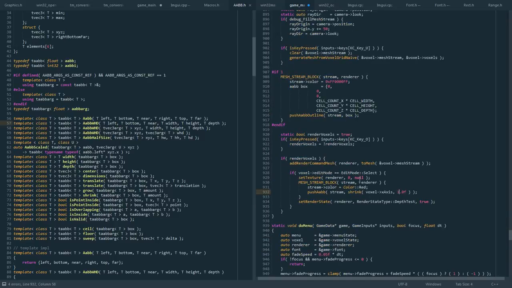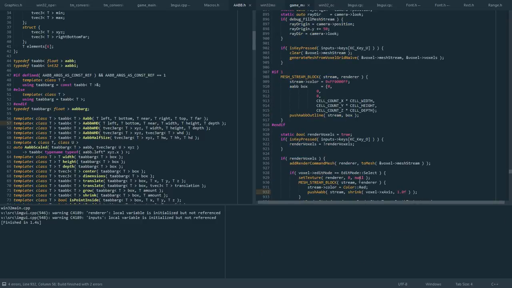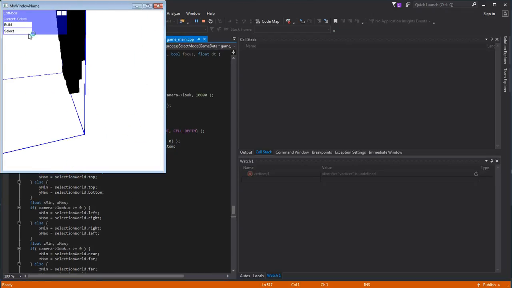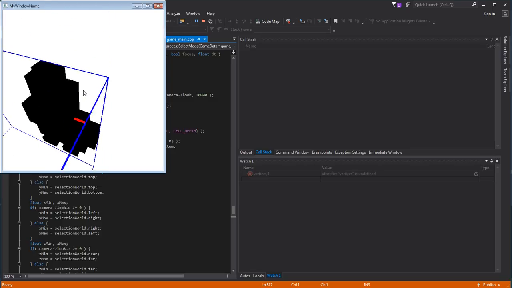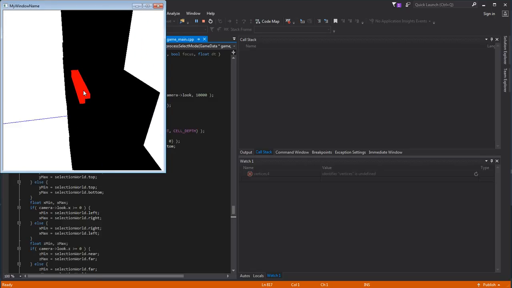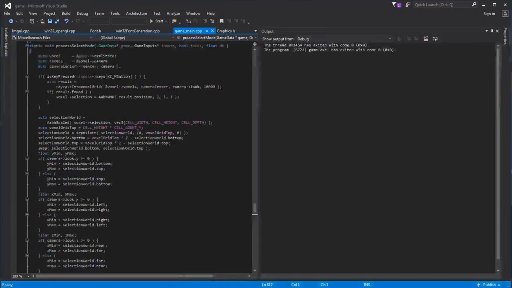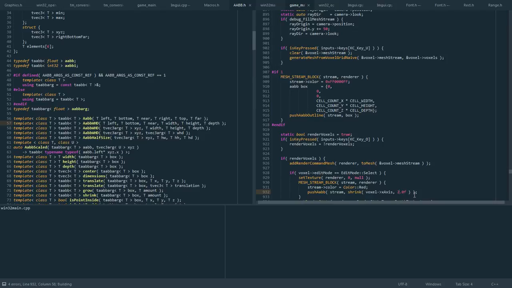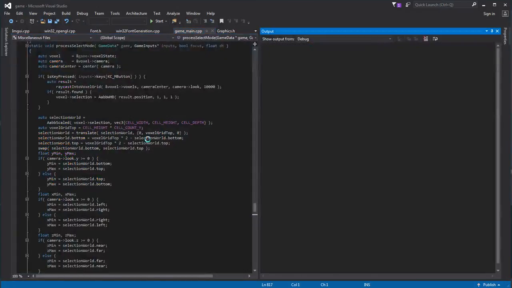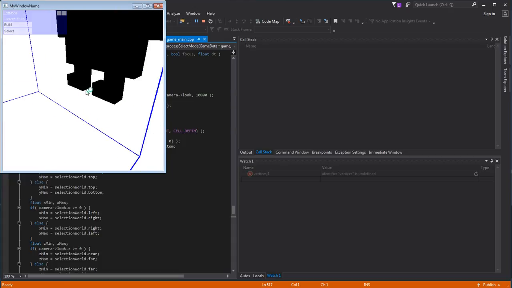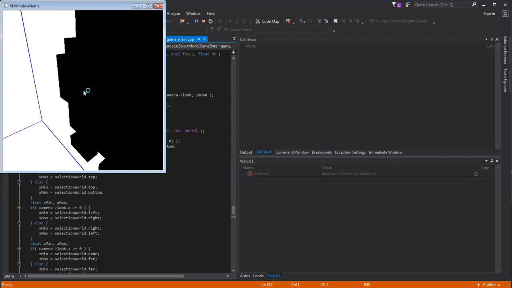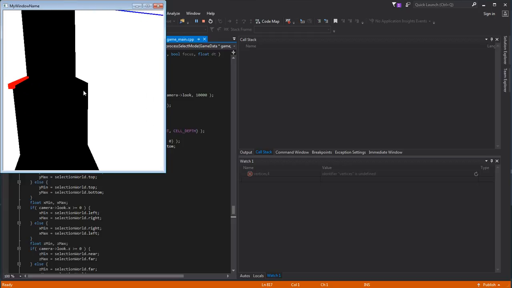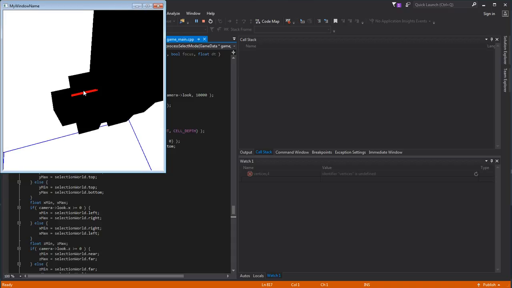Oh, it's way too much. The total thickness is 3 and I'm shrinking it from each side by 3. It means it has a total thickness of 0 all of a sudden. Let's say 2, which means the rendered thickness is gonna be 1, but the selection thickness is still gonna be 6. Yeah, this is fine. I think 1 is enough.